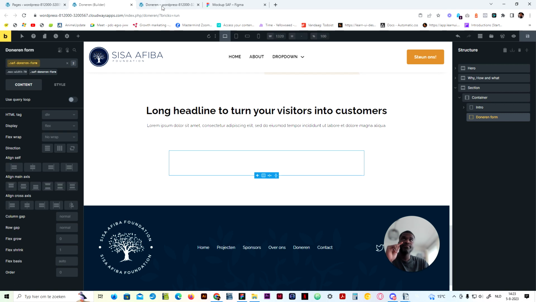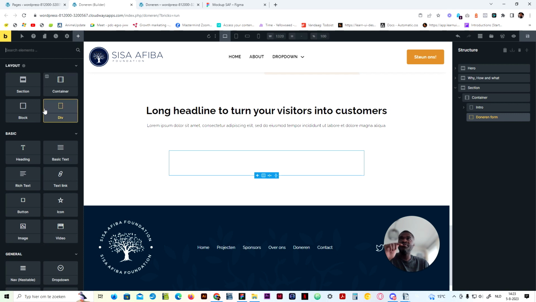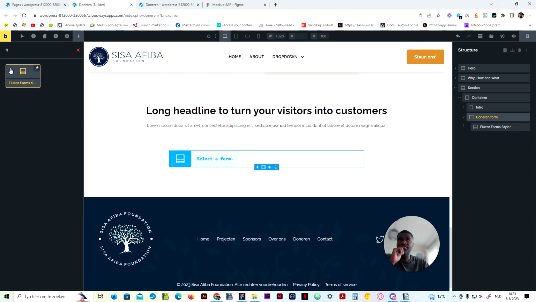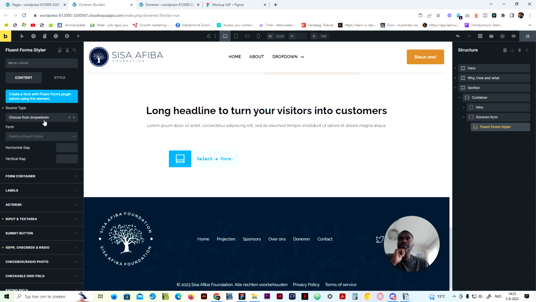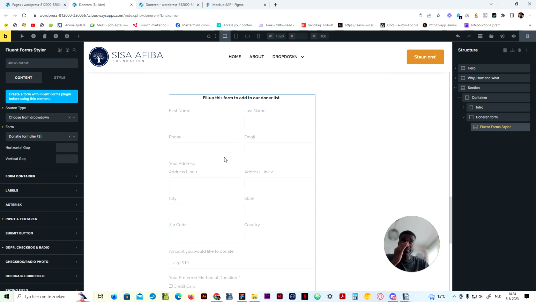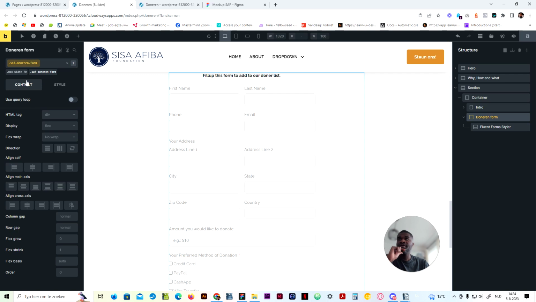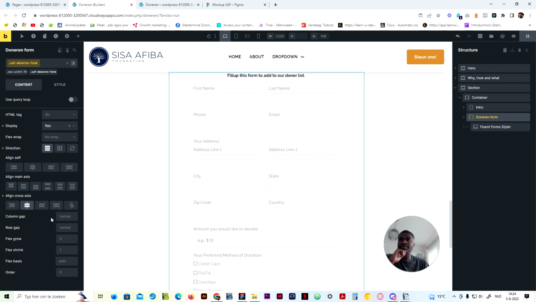Okay, you can argue that maybe this has to be slightly larger, and in this I will just drop the Fluent Form styler. Oh, wait, there it is. And I will take custom field. Oh, my bad. Donation form. There's our donation form loaded in. I will have to set this to flex, column, centered.